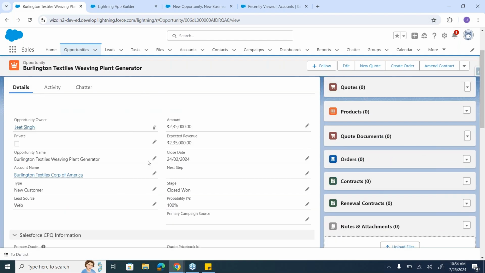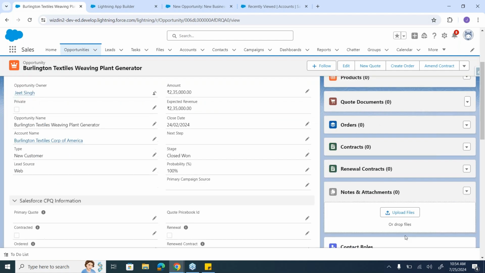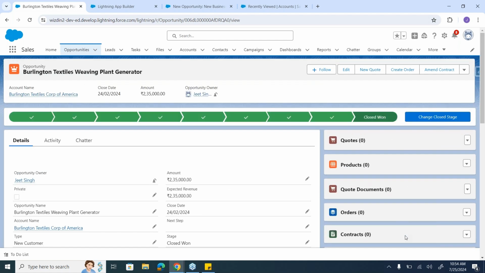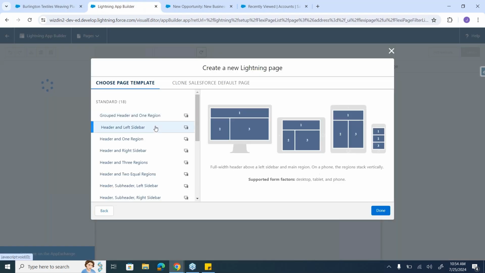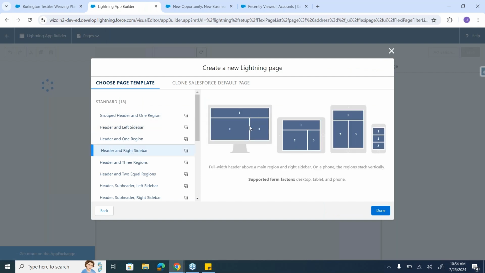So this is the main section of the page, but I have got a top header and then a right sidebar. Depending on how you want to display things, you can choose a template from here. You can say header left sidebar, header with right sidebar. This is the one which is currently there. There's a header, there's a main section, and then there's a sidebar.